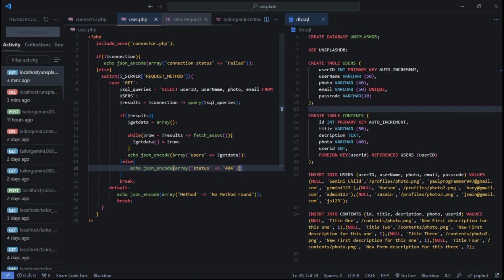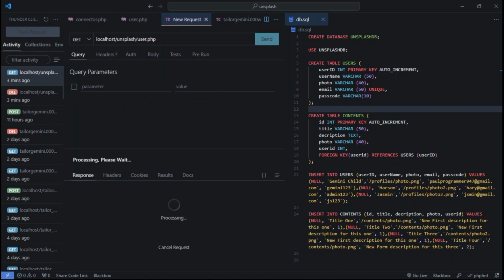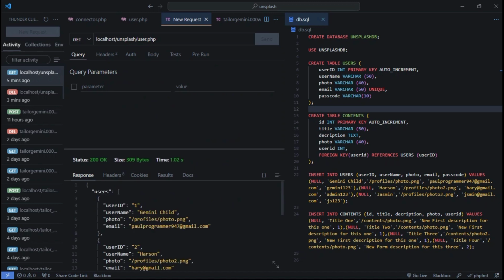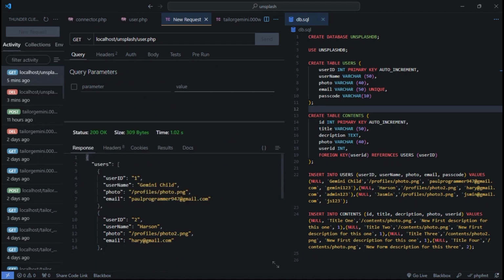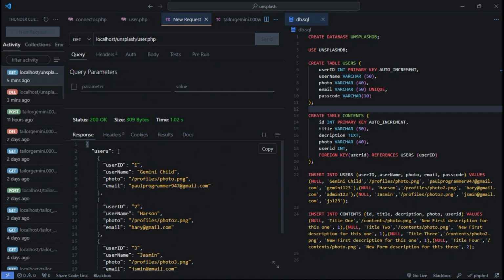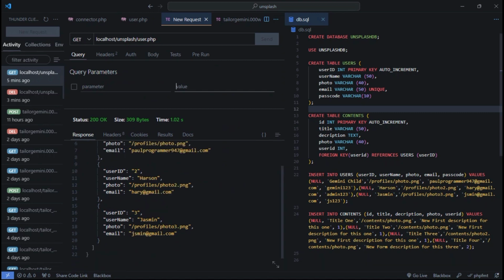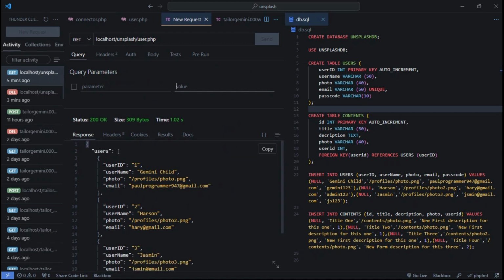as we click get, now we should expect to get all the data from the user table actually. So now here is the result. So actually we are able to retrieve the data from the user. As we see here, there is Gemini child as the user one, so Gemini child and profile, and we have Harrison and Jasmine just like here as shown.